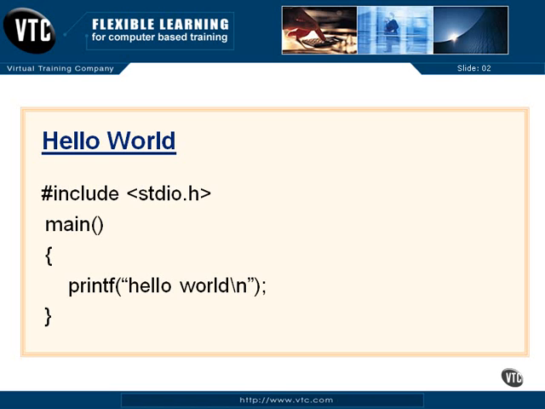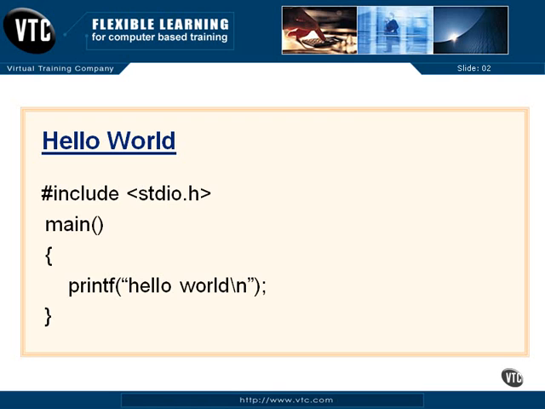Semicolon's very important. You'll drive yourself crazy by losing semicolons, I guarantee it. And then we have a close brace there at the bottom, and then another carriage return after that. The white space that you see around those braces and in front of printf are not all that important. The compiler ignores them. The only white space it cares about is in between hello and world, and since that's inside double quotes, it will leave it alone. It won't care about that. The space after the word include is important because that would run all together. So we need to pound include the standard IO there in the first line.